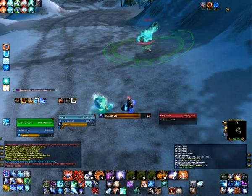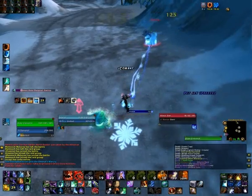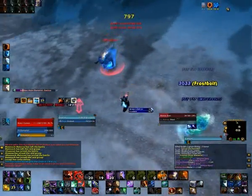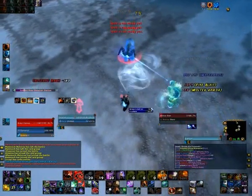So we're going to do this in slow motion. I click about 0.3 seconds before this one goes off. So the Frostbolt goes off, the Ice Lance immediately follows it, and the pet's Water Bolt immediately follows that. And you can just burst down with whatever else after that.